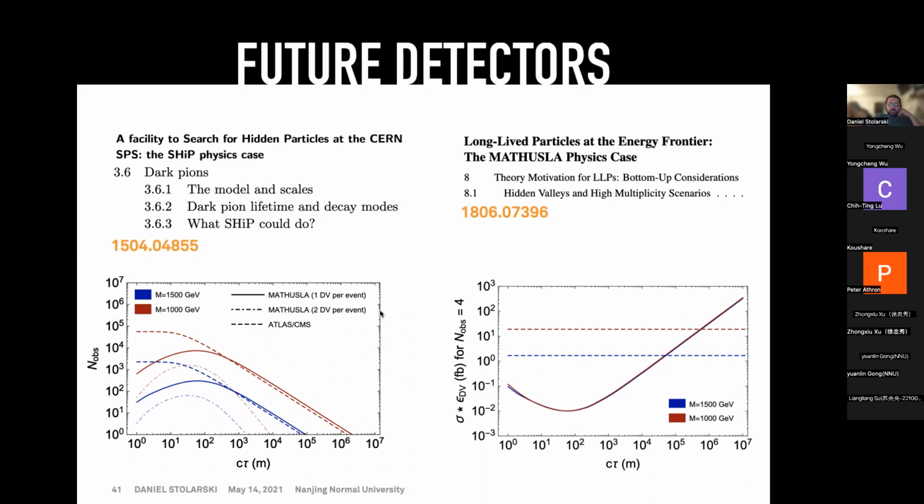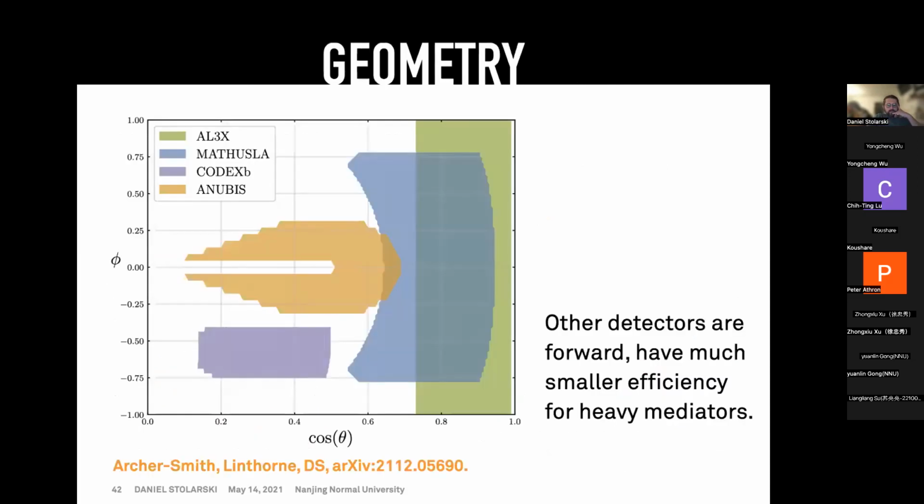But this left open the question, right, that I, as a theorist, am not a member of any of these experiments. So maybe one should do a comparison. Which one is really the best? Of course, which is the best is a very subjective question, but we can ask the more specific question of which is the best to find the emerging jet scenario. That's something I tackled with my students, Paul Archer-Smith and Dylan Linthorne. The first thing we want to do is compare the geometry of all the different detectors. I put up the names of 7 or 8 detectors on the last slide. Here, let me talk about 4 of them.